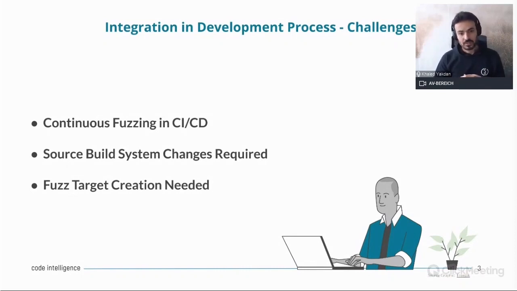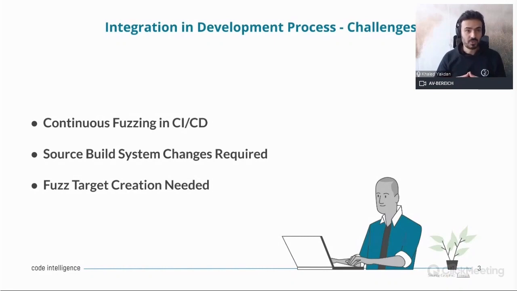And the second challenge is the manual changes that you have to do in your build system. As we just saw in Sergey's talk, for coverage-guided fuzzing you need to instrument the code. To do this, you need to use some special compilers and some special compiler flags. Basically, this means that you need to change your build system to use these compilers and compiler options. This proves to be one of the largest roadblocks preventing companies from integrating fuzzing.